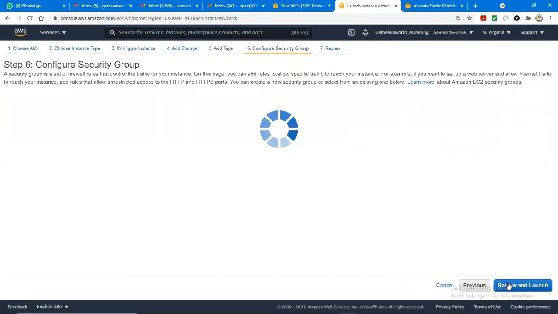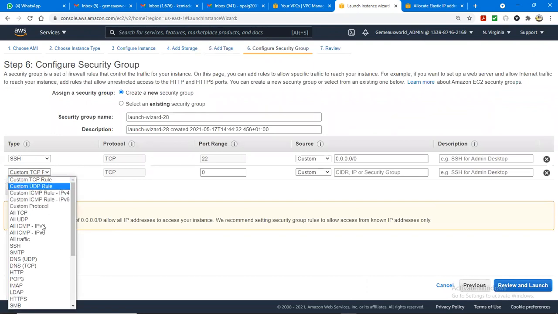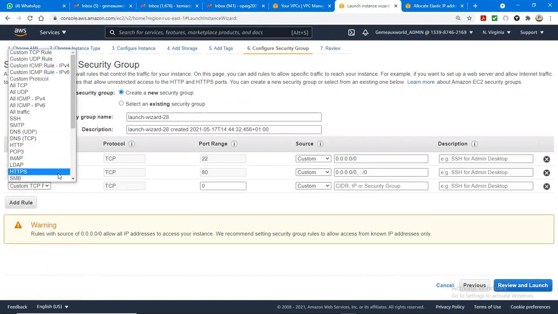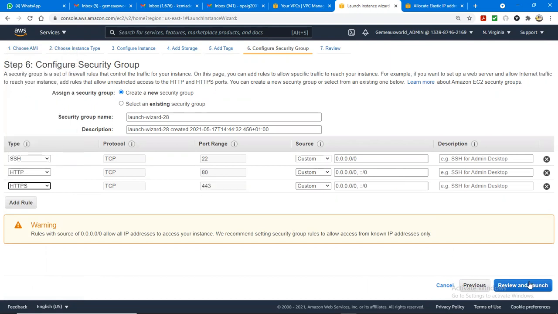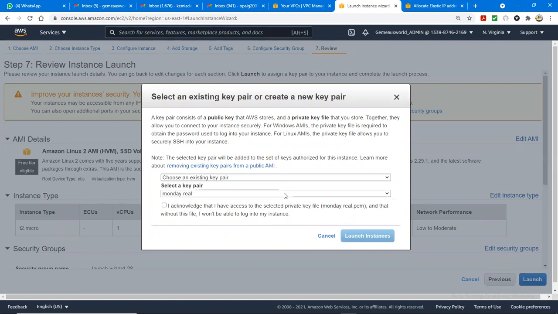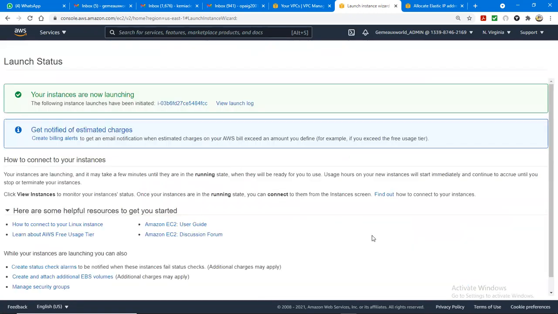Now, you should be careful with this part. This is a Bastion host. The internet is going to talk to it, so let's allow port 80 and possibly port 443. And let's review. The elastic block storage is okay. Let's make use of our existing key pair. If you don't have a key pair, you create one which you are going to use. Now we've launched this.